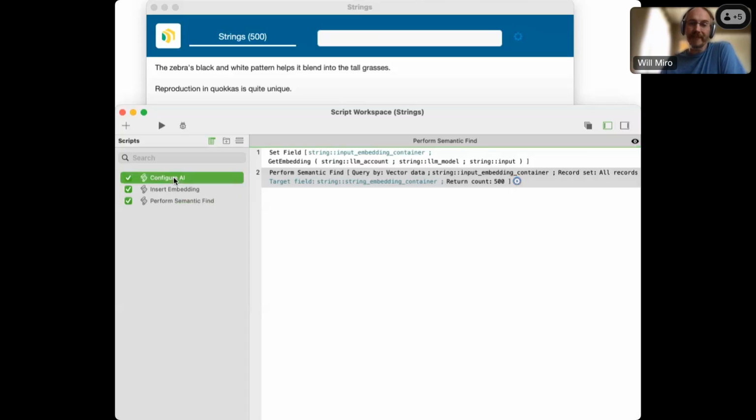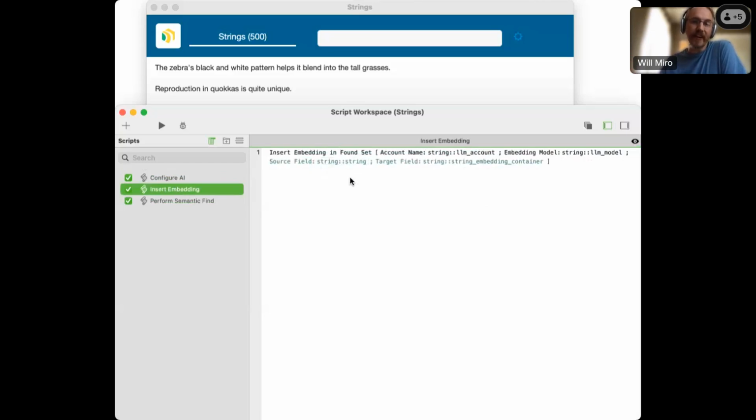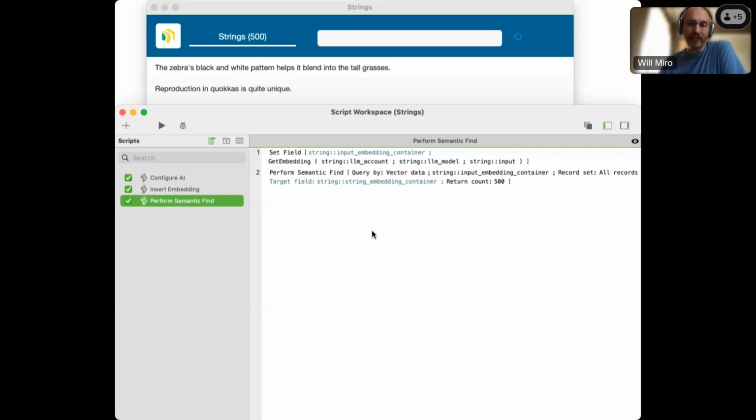So with those three steps, this one you only run once when the user first opens the app. This, or some variation of this, you would have to run when you first initialize your data, but also as your data changes or as records are created, you need a strategy to keep that embedding up to date for those records. And then this is the one that will be executed by the user.